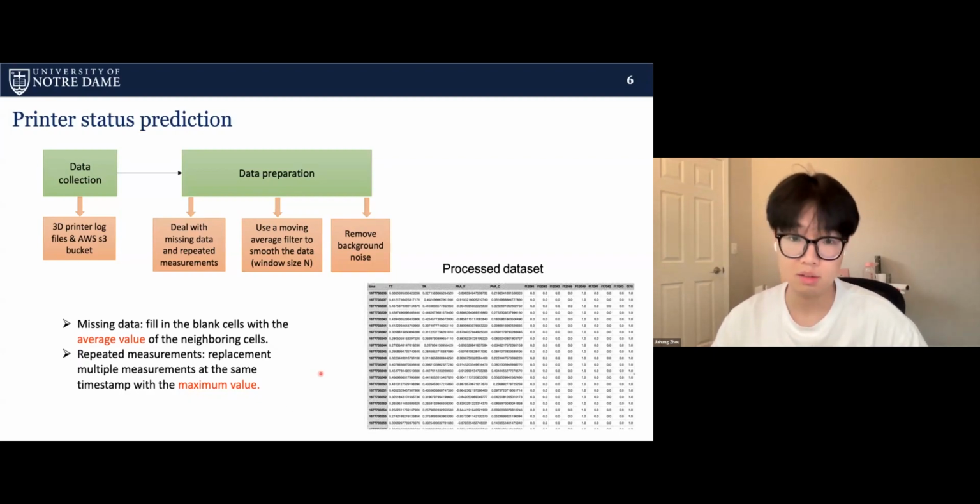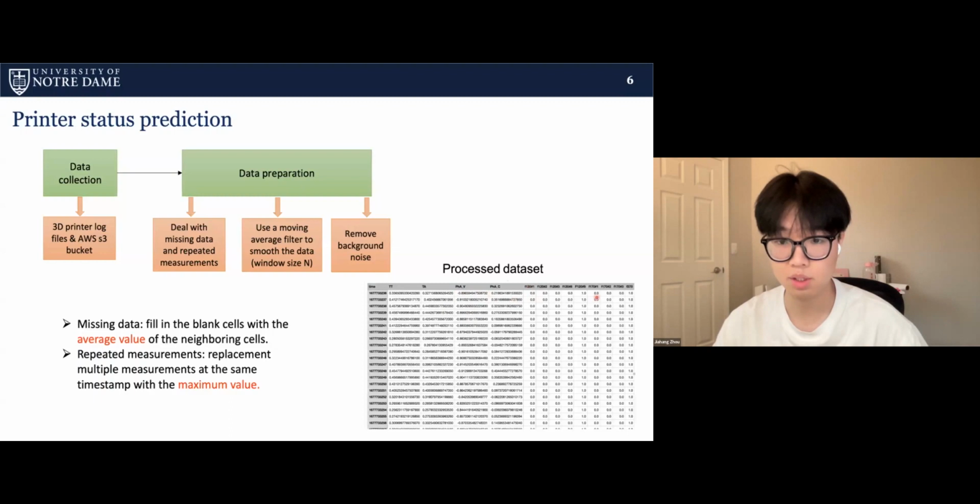The processed data set will be something like this. The first column is timestamp. The second column to the fourth column are about the energy and power related information. For example, this is total true power, total apparent power, and voltage, current.